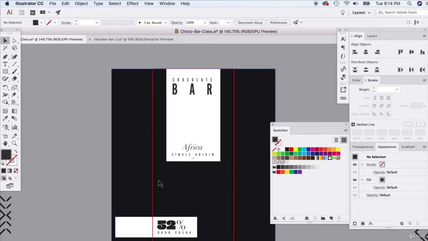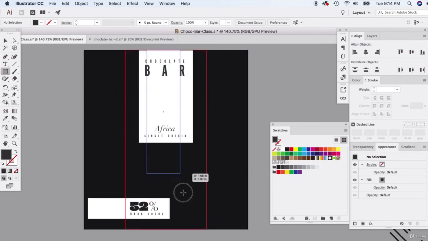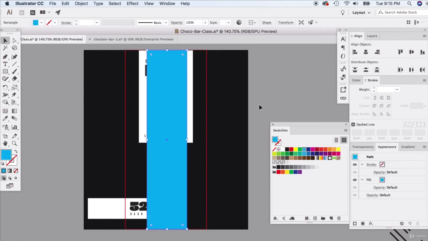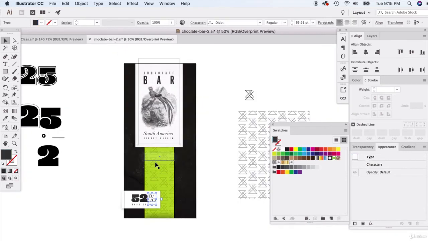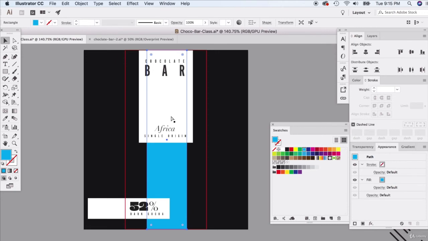So I want to get my pattern loaded in now. I want to get a little bar where I can show my pattern. On my other version, I have a green color. I'll go ahead and show you right here. So I have that green. When I think about Africa, this might be where I need to do a little bit of research with color and patterns. But I noticed a lot of warm tones, oranges, reds. So let me see if I can find an orange.